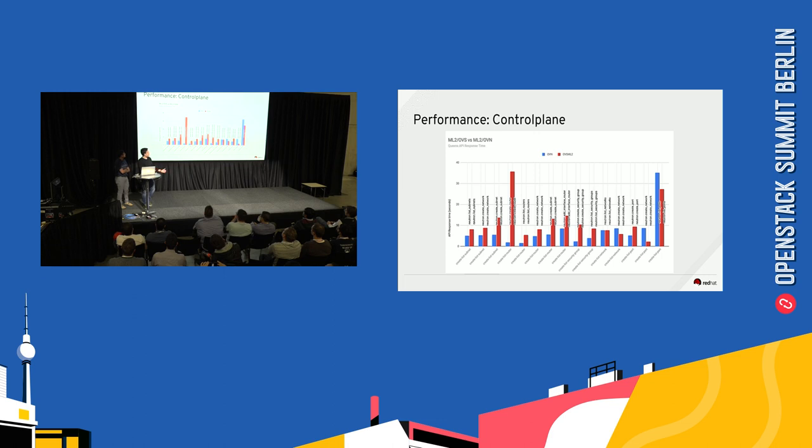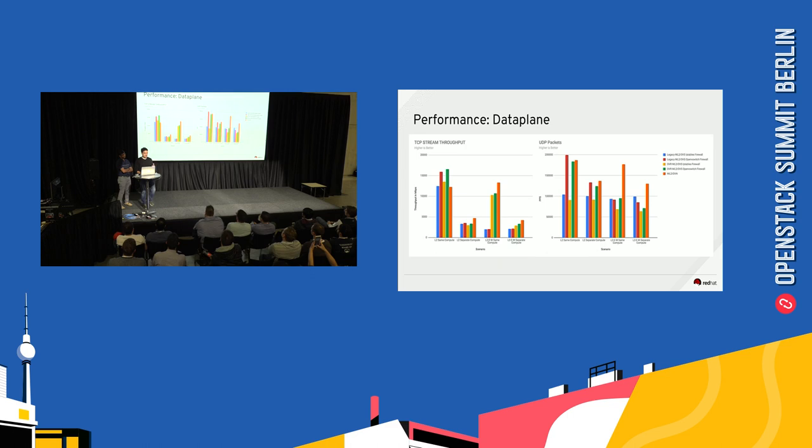We had our performance team pulling some figures, because we are trying to get ML2 OVN as the default network backend for TripleO deployments. So we are trying to wrap our heads around the performance figures. We have done control plane and data plane performance testing. Basically, ML2 OVN outperforms ML2 OVS in both control plane and data plane. We don't have much time, but you can reach out later to either Newman or me. But basically, what we found out is that it outperforms in both control and data planes.